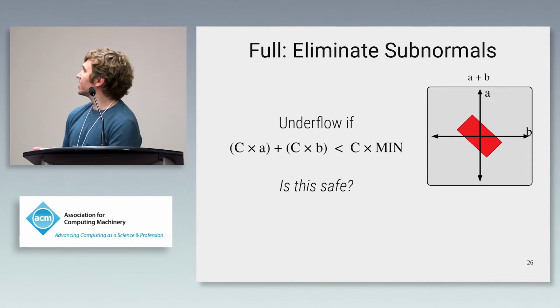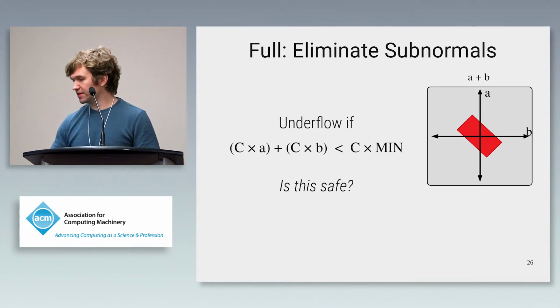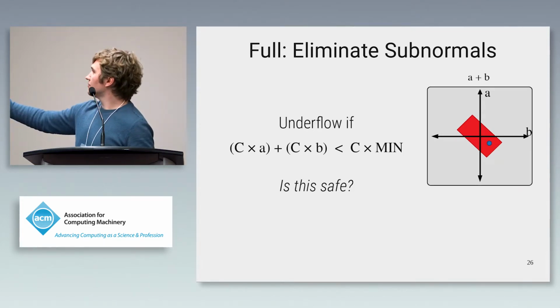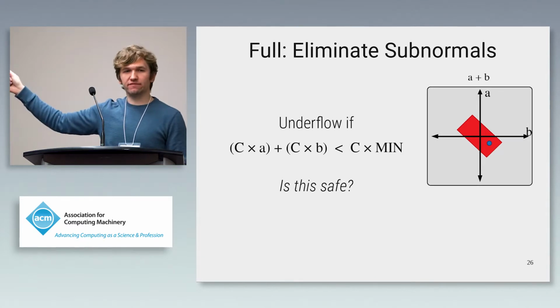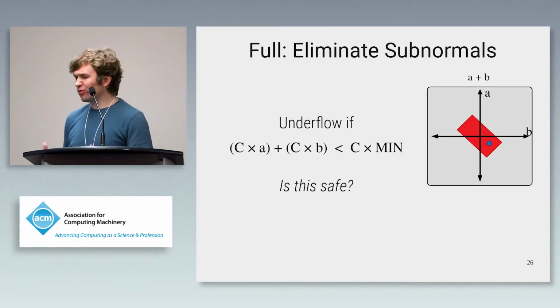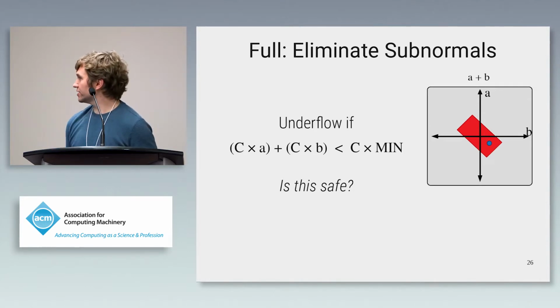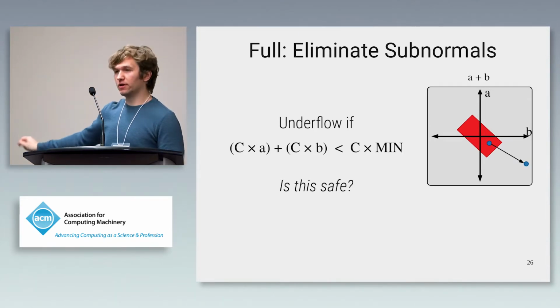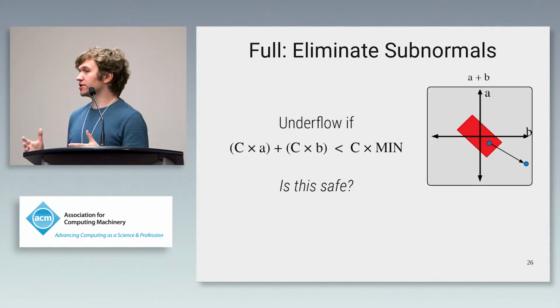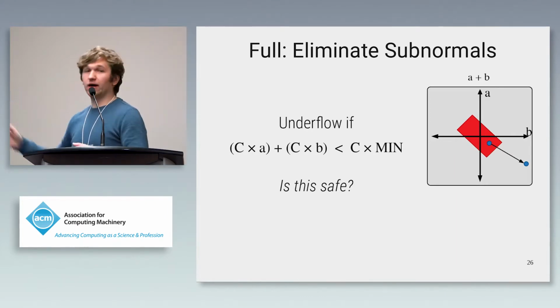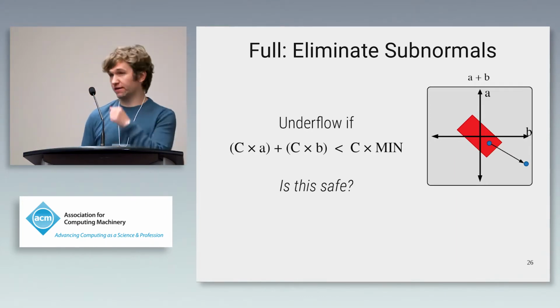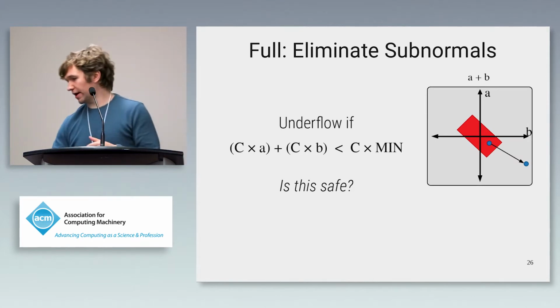And one way to think about this intuitively is if you think about some point A and B that is unsafe, right? And it's right there. And what happens when we multiply by C? We're essentially scaling it outward. And if you scale it outward and pick a large enough C, it'll end up being outside that range and therefore be safe.